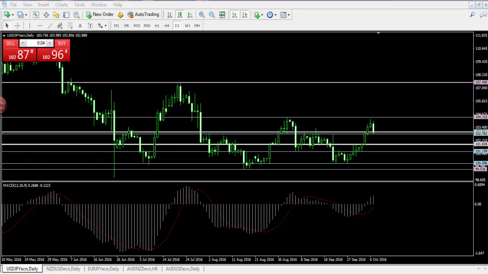Last week, we discussed this pair and mentioned price would hit the 102.60 resistance zone. Before I go further, for those who have been following since August 28th, we made it clear that we were targeting 105.50 resistance zones and we would look for buying opportunities on the pullbacks. Looking at the daily time frame, price has hit a critical resistance level and has formed a bearish engulfing candlestick pattern. This means we could see some price rejection back to the support level.